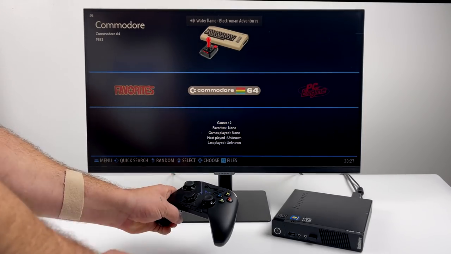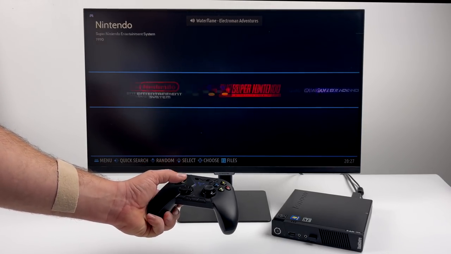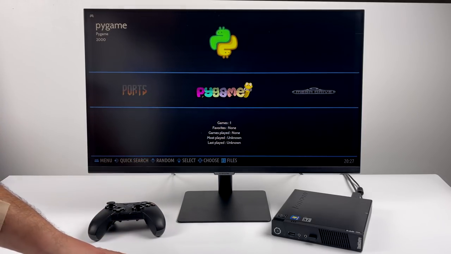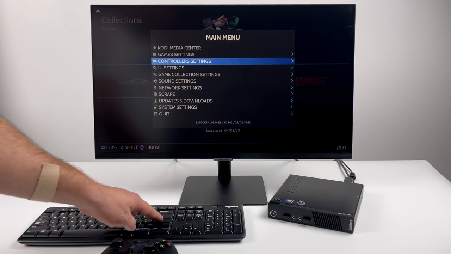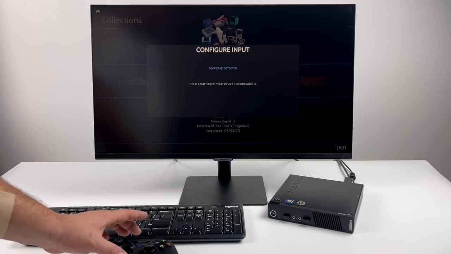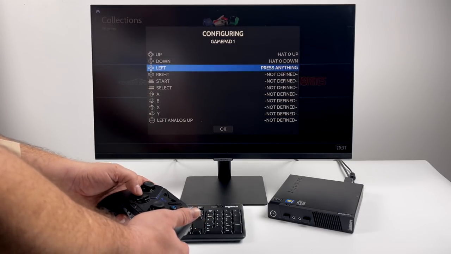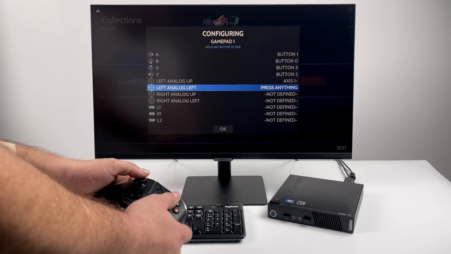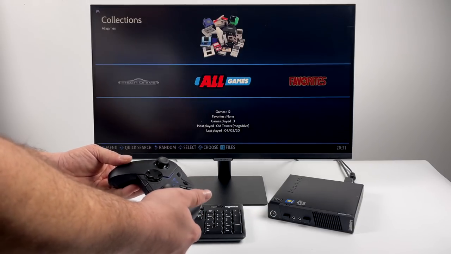This controller acts like an Xbox 360 controller, and right out of the box, this is already set up ready to go. But if your controller is not detected, you will need a keyboard to get into the controller settings. And once we have our keyboard plugged in, we can press the space bar. That's going to bring us to the main menu. Press enter, and from here, choose controller settings. Grab your controller, hold the A button, and it'll bring us into the configuration wizard. It walks you through on how to set this up. I mean, everything you need to know is on screen. And as for my hotkey, I always set that as select.